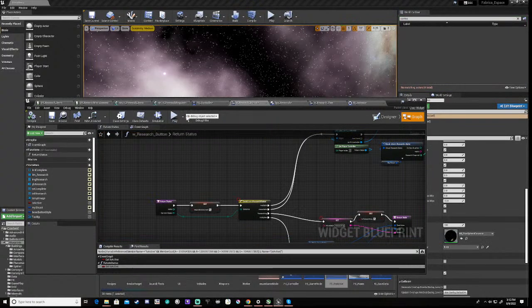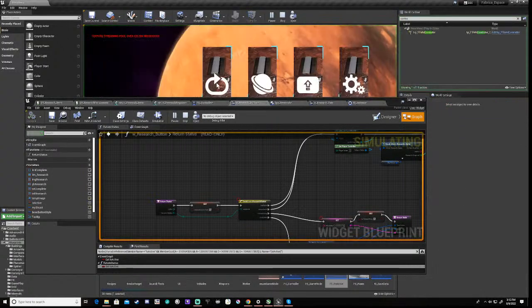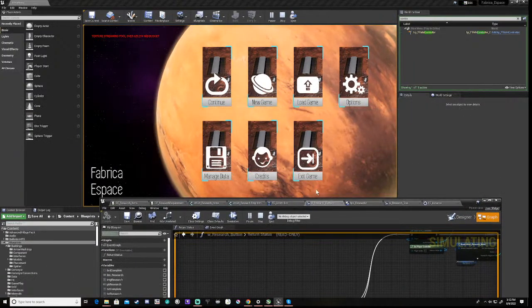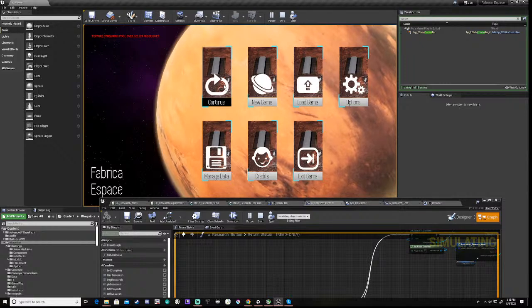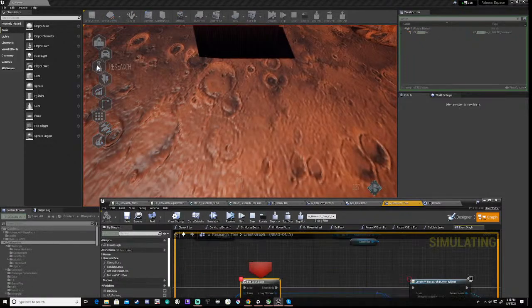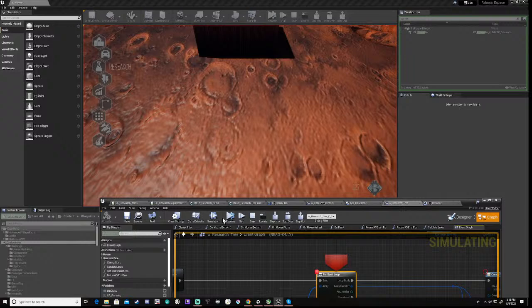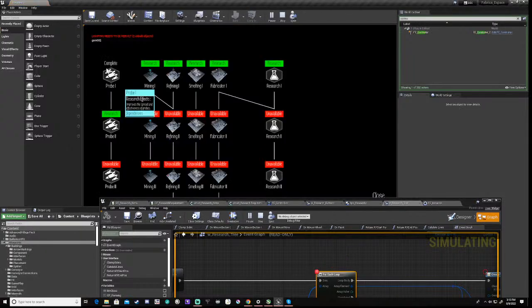Because if I press stop, right, and then I press play again, and continue, then you'll notice if I resume that, it's got complete. Now I find that to be very, very weird.